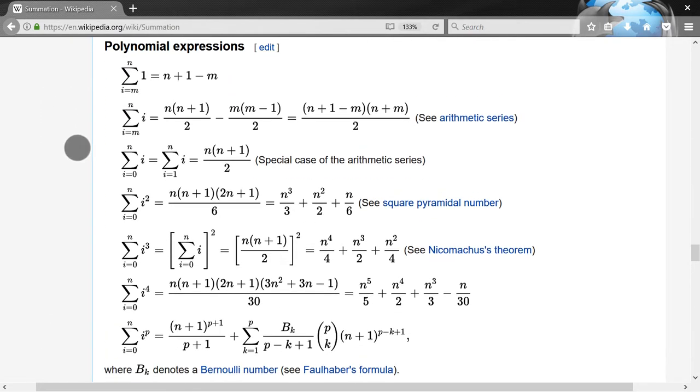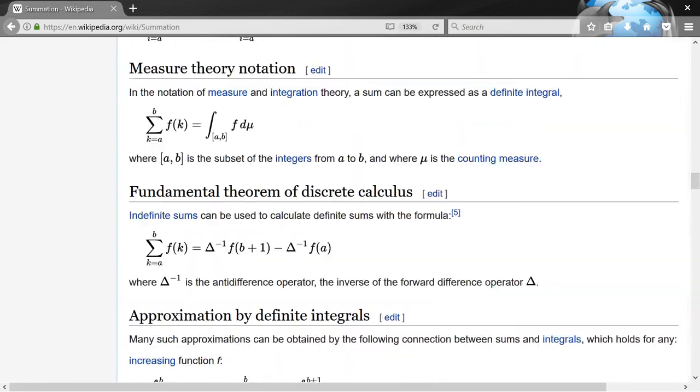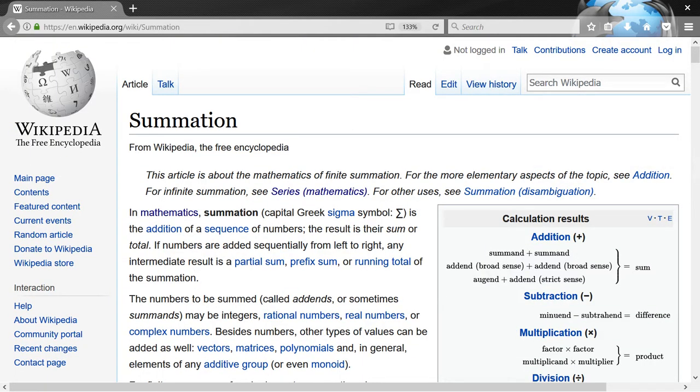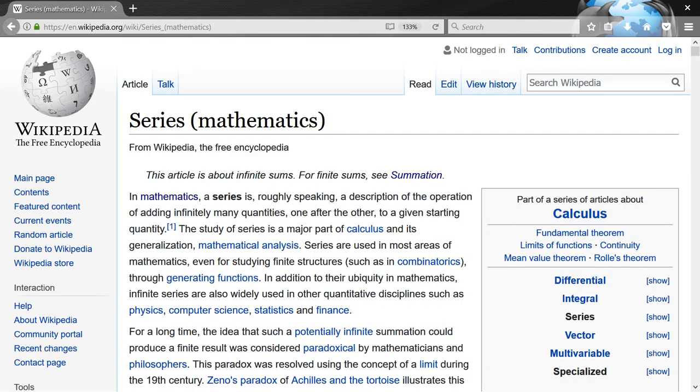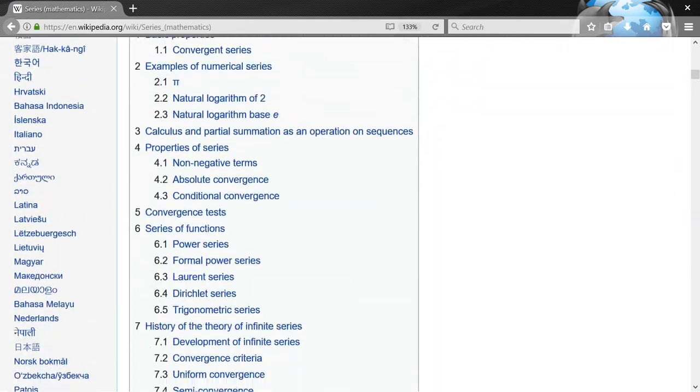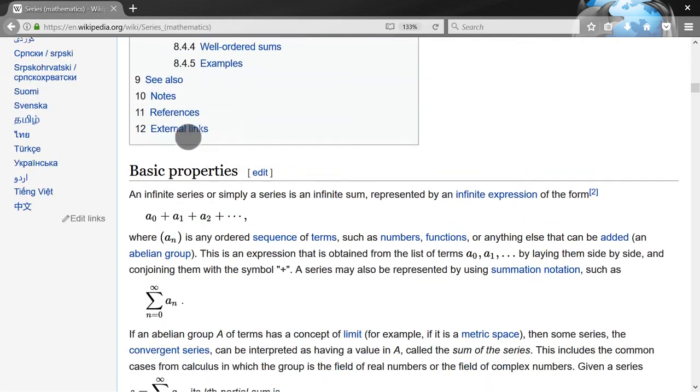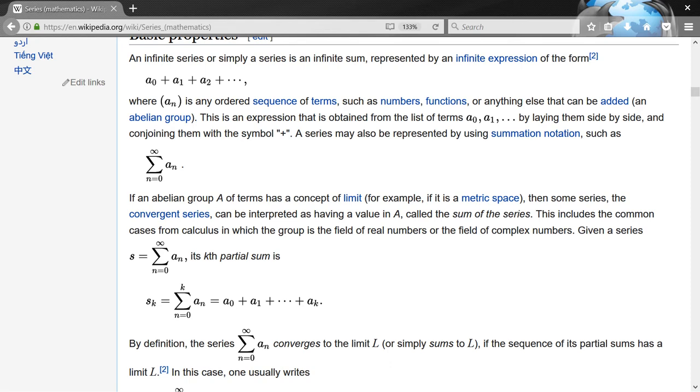All right, polynomial expressions. Here we go. This is what I wanted to show you. So we got the one that we saw, which is right here. I'll try to circle it. There we go. But below it is where I want you to look. I squared, I cubed. Some of the homework problems might use i squared, i cubed, which are on the screen right now. But I don't want to put them in the notes because I don't want you to worry about them on the final exam. So we have one more to look at, which is the geometric series. While I'm here, I want to see. I think they'll probably talk about it here. Nope. All right. We'll just go off the definition then.